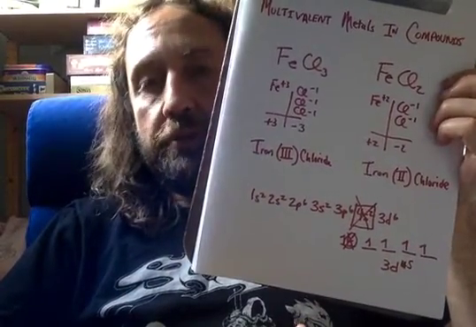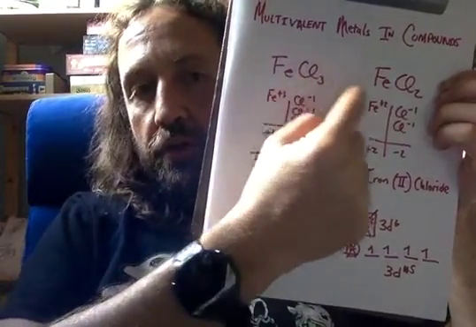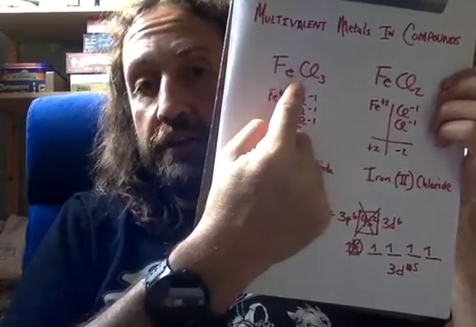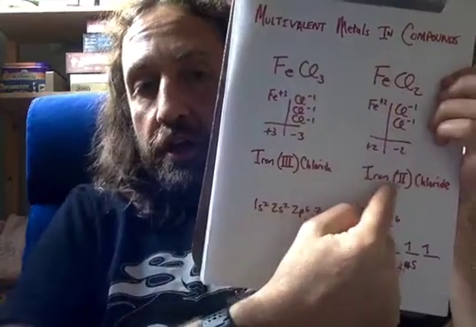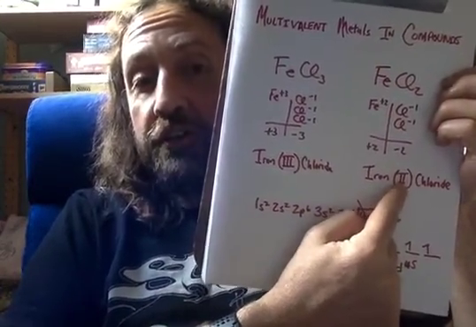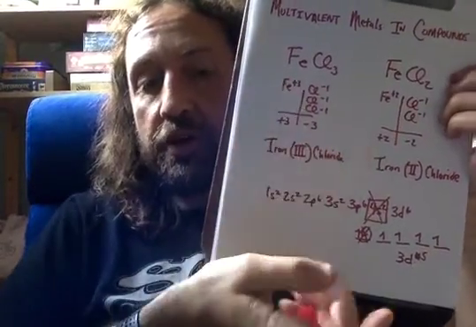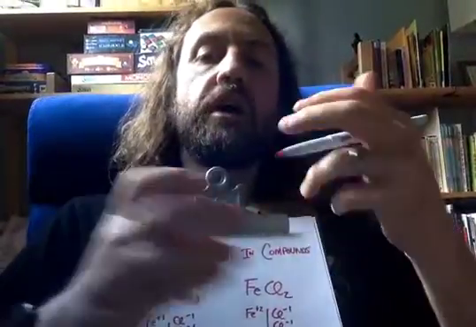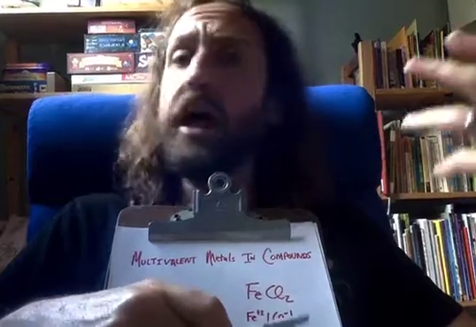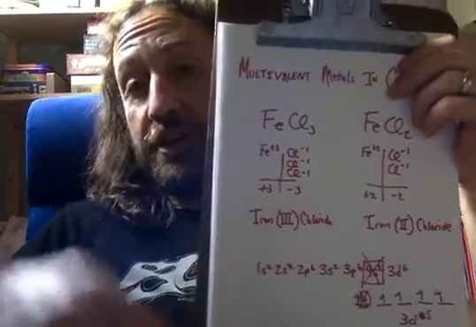There's no particular rhyme or reason that you need to know for AP Chem about whether you have 2 or 3. You just need to be able to recognize in a formula that this is 3 and this is 2. And if you see the written formula, you know that iron 2 is going to be a +2 and iron 3 is going to be a +3. A lot of times students try to tell me that iron 2 you need 2 of them, or iron 3 you need 3 of them. No, that doesn't mean anything. Obviously we got it right here, so you're not going to make that mistake.